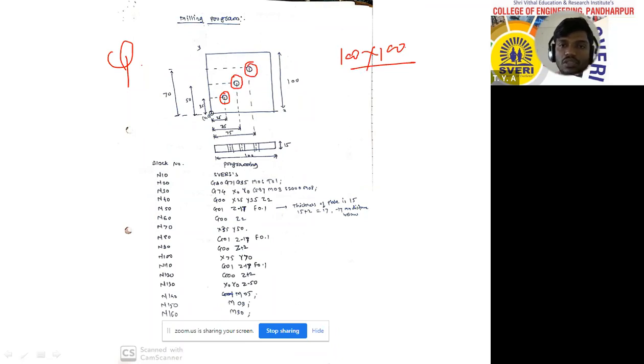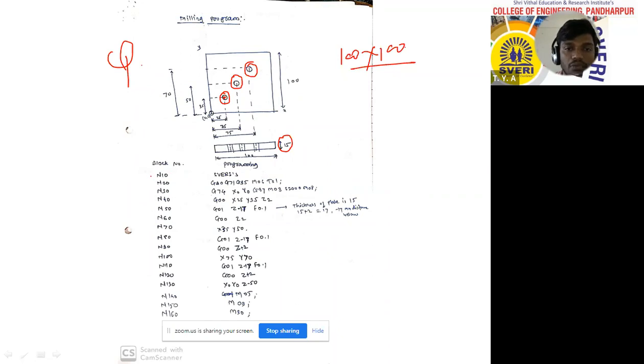You can focus on all the dimensions from this hole, from the x-axis and y-axis also. You can see here 25 to 35. This is the first dimension of this first drilling. Then the second is 35, 50, and the last is 75, 70. And the thickness of this plate is 15. So by using this given data, you have to write the CNC program for this milling operation.